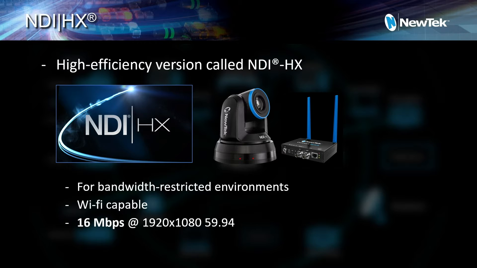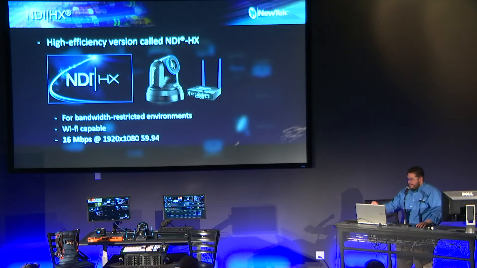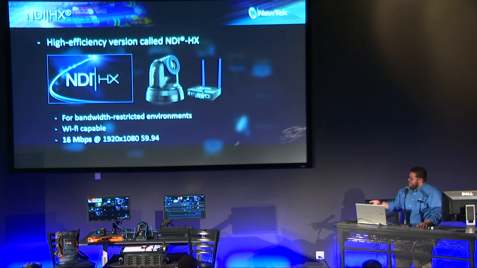If you have a church, if you have a school, if you have someone who can do nothing to their networking infrastructure today, you can put an NDIHX device on it and it will still work because the signal is that small. Now, if you have a really strong internet signal that goes out, you could put an NDI device on the wide area network because they're Wi-Fi enabled. So now we start to look at how do we engineer things to be greater in the NDI world. And so the NDIHX sometimes gets a bad rap, but it has its purpose, and this is its purpose. It's extremely light.